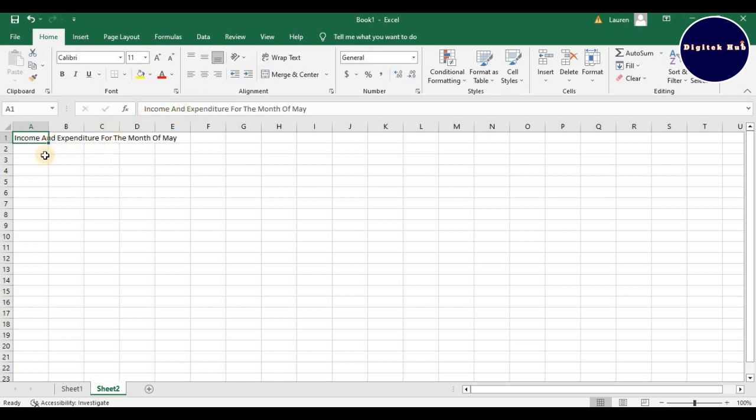All right, so now let's do Merge and Center. This is my heading. I'm preparing a workbook for income and expenditure for the month of May, and this is my heading. Now you need to know where you want to stop your workbook. For example, I know that what I want to type will not exceed this J, so you need to select up to that J. Where you know that your document will not exceed this.